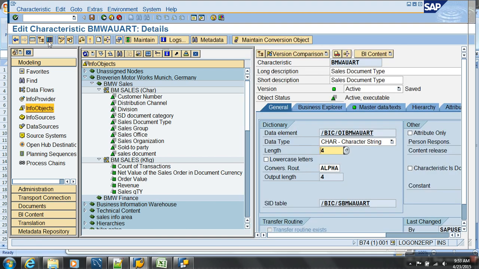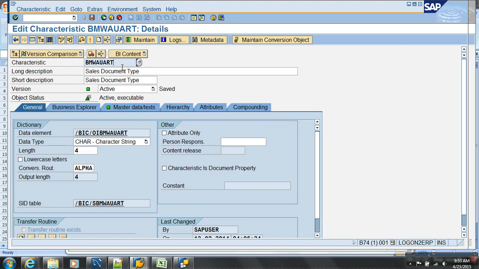Change this InfoObject. Every characteristic InfoObject can have its own master data. Say the customer InfoObject can have its own master data. Material can have its own master data. Document type can have its own master data. Master data can be of 3 types: attribute, text, and hierarchy.